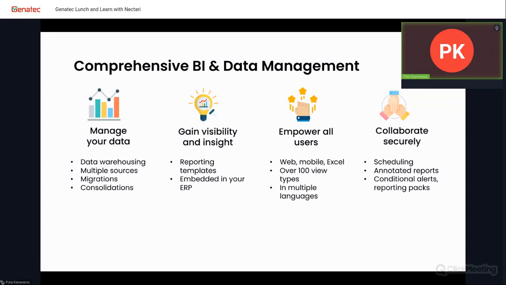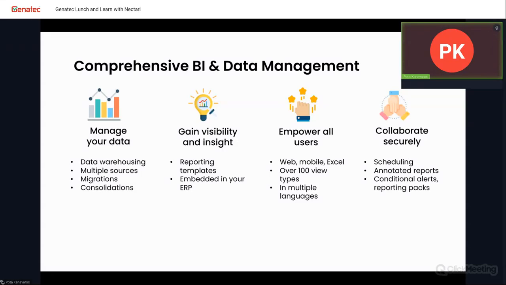And then finally, you'll want these users to be able to collaborate securely with their colleagues or with other stakeholders internally or externally. And we have a suite of collaboration tools that can do this, where you can schedule your reports and they can go out on a recurring basis. This also helps avoid a lot of manual work if you're sending out a report on a monthly basis. Someone doesn't have to go in and send this monthly. You just set it up once and it sends out every month or every week or whatever is needed for you.